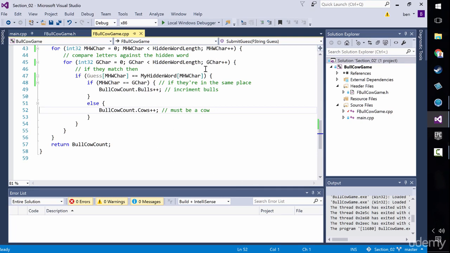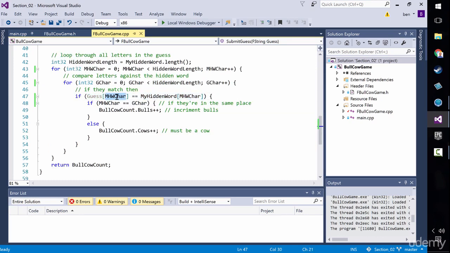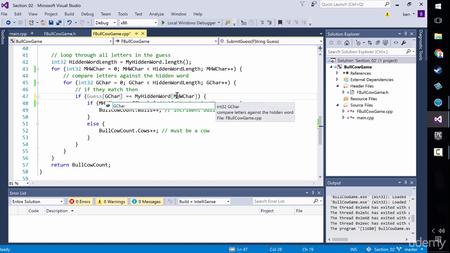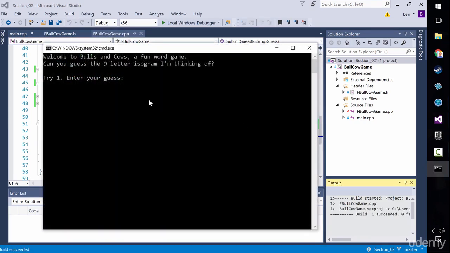So what's happening here, I think it's quite clear now that I've changed these prefixes, is that I'm looking at the my hidden word character of the guess, but I'm also looking at the my hidden word character of the hidden word. Of course, I should be looking at the guess character here, gchar, and the my hidden word character there. And so what was happening is we were using the wrong index. Okay, so let's test that hypothesis. And put ant, and we get 3, 0. And if I put and, we should get 2, because the A and the D match ant, but the D doesn't.